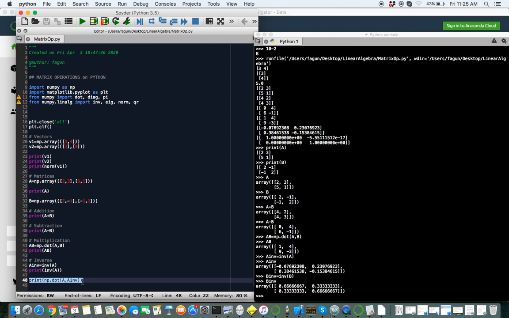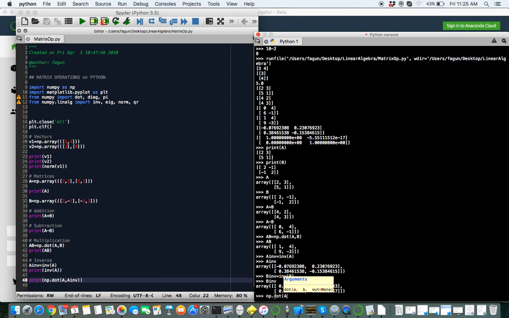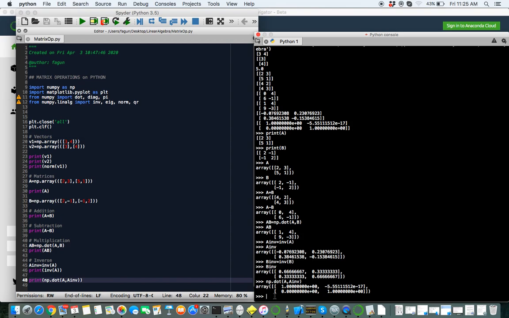As you all know, if we multiply A and A inverse, we end up with the identity matrix. So let's check that out. Let's multiply matrix A and its inverse. See what we have gotten.